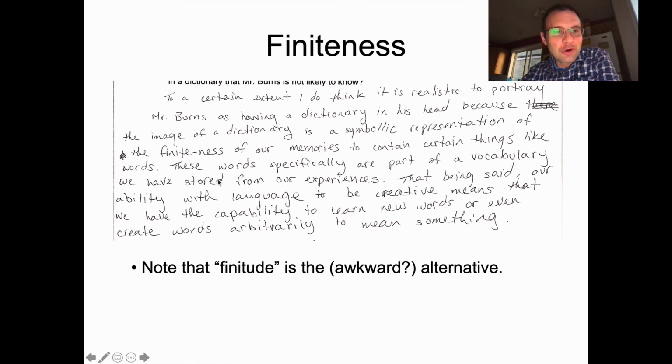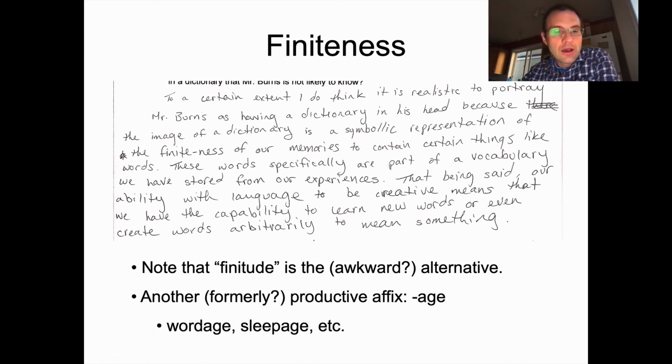If you want to get all formal about it, there is an official alternative to finiteness, which is finitude. And you can see that there are sort of changes in the root here. Finite is something that is limited, has an end. And finitude, the root is finite here, which is not said or pronounced the same way as finite. So there's some change going on, as we'd expect with a level 1 or class 1 affix.